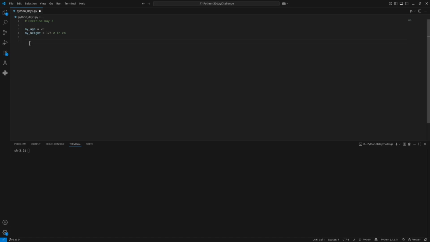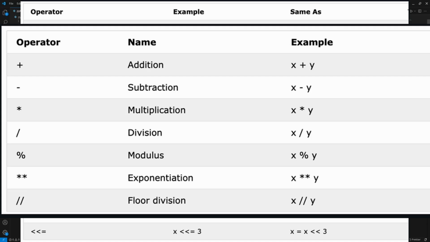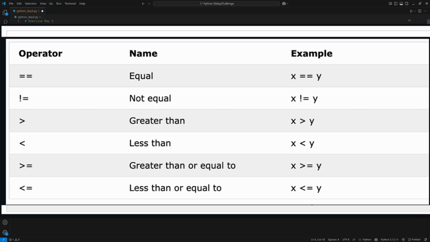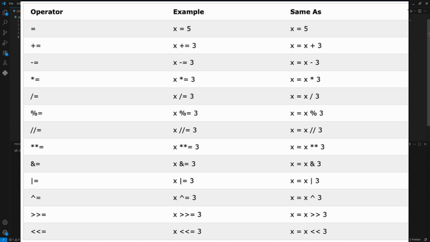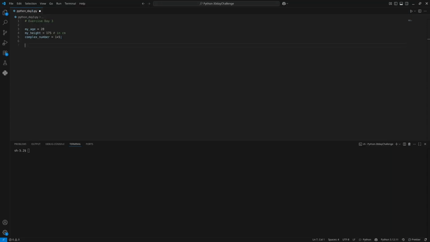There are 4 types of operators that we will be looking at: assignment operators, arithmetic operators, comparison operators, and logical operators. Assignment operators. These are used to assign values to variables. Let us take the equal to sign as an example. Equal sign in mathematics shows that two values are equal. However, in Python, it means we are storing a value in a certain variable, and we call it assignment or assigning value to a variable.